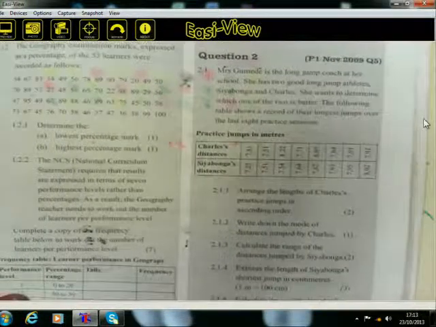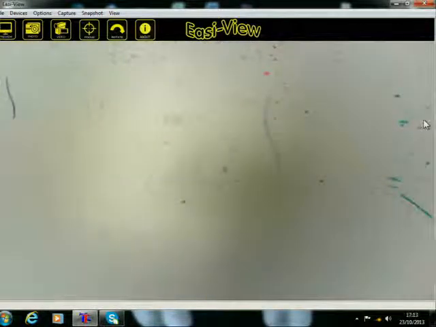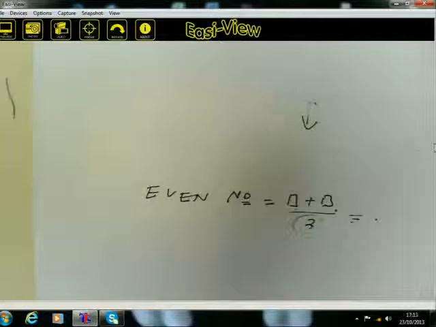Okay, now let's check the answers. I think now you answered all the questions. Now remember, we are doing the frequency table. Now let's go straight to the answers. What did we do? If we can remember, this frequency table is very simple, and you are given what you must do. Now let's check it.